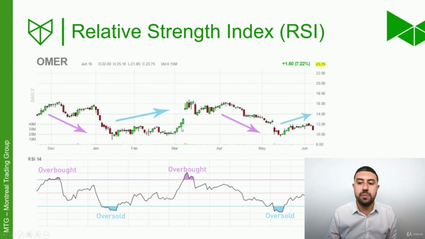And then as it goes up, here it became overbought. I don't want to short right away, but when it stops being overbought, again, because of this red candle that's way bigger than the green candles, then I want to get into my short position. And again, here, it would have been a profitable trade. Again, oversold, I don't buy right away. I wait until it stops being oversold and then I buy, right?